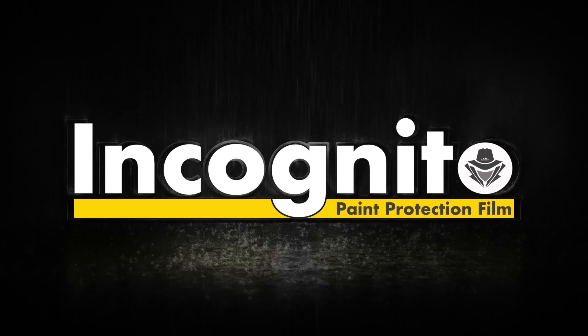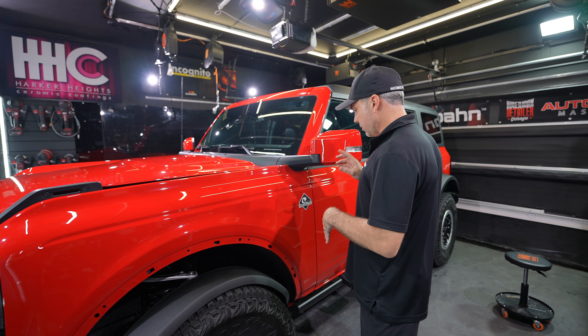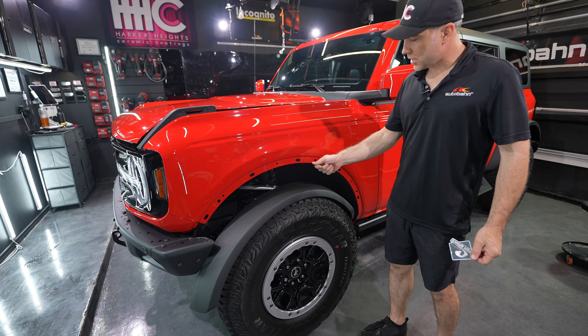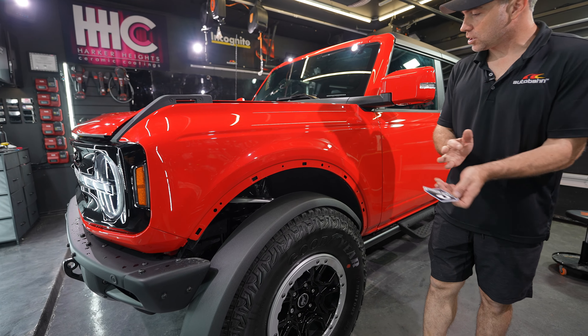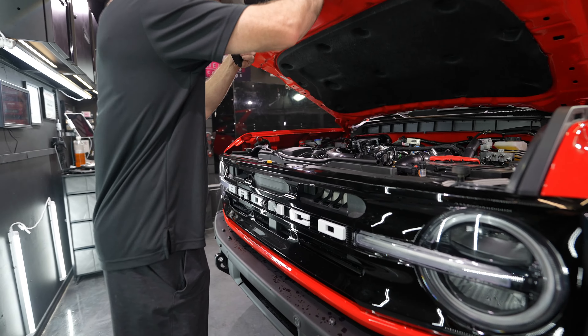I've pre-prepped the majority of this car — we haven't washed it yet, but I've done my disassembly more or less. These had Outer Banks decals on it and we've already removed them, that's why it's coming off so easy. The client is going to put the cursive Bronco on there. It's also pretty easy to remove the Bronco fender flares — they have little pieces that you can twist. Even though it doesn't have very many miles, it's got a lot of dirt caked up in there, and we're going to try to tuck that pretty close.